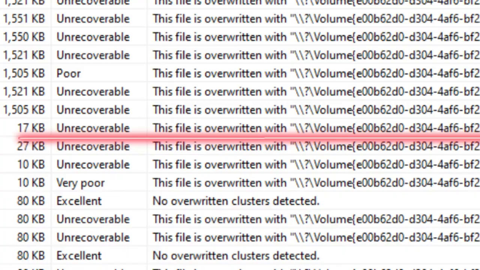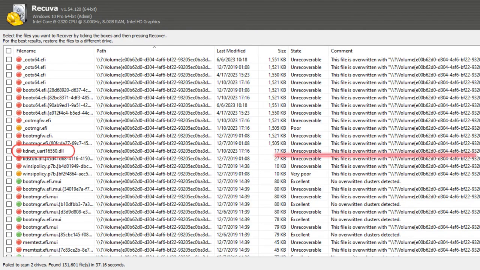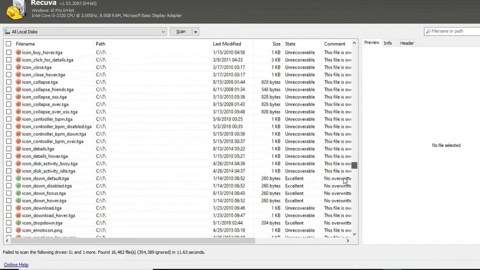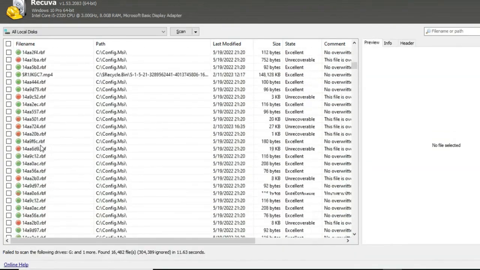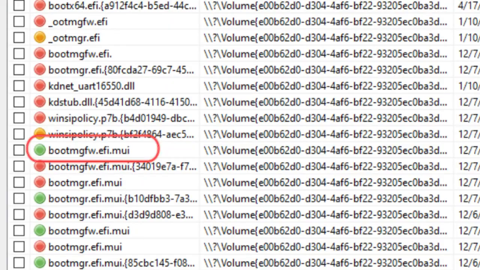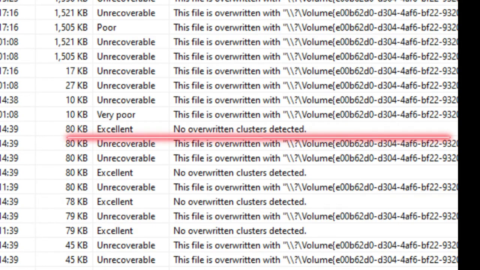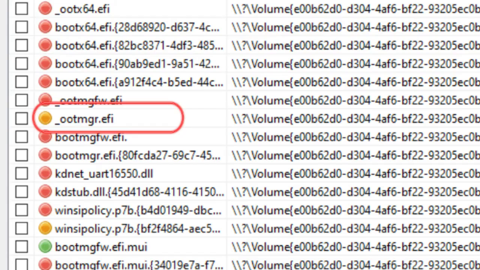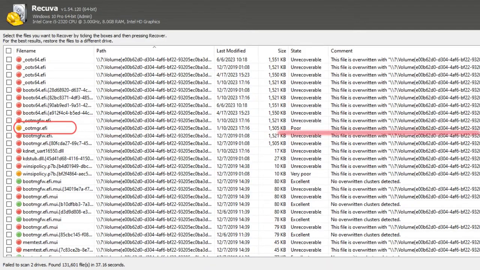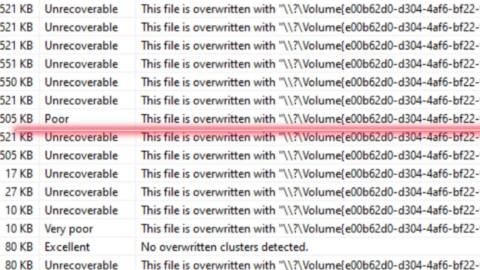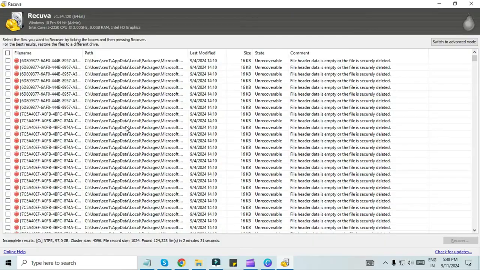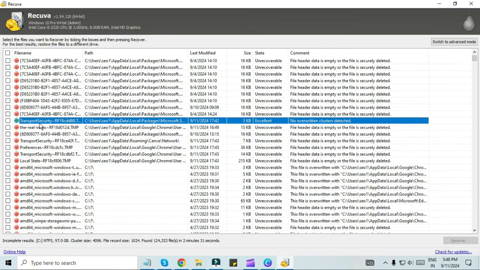As we look to the right of this file designated in red, the first highlighted one, we see that its status is not recoverable, although you can try to recover it, and parts of the file may contain some usable data. However, there is a possibility that the data is lost. The second file highlighted in green is an excellent chance of recovery. Files highlighted in yellow have very low chances of recovery, because once you delete the file, it gets overwritten.